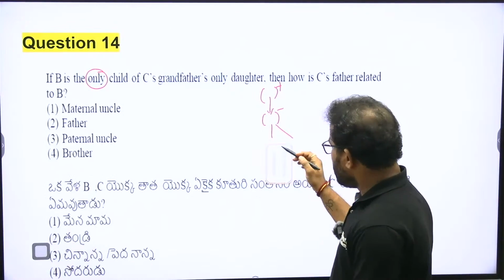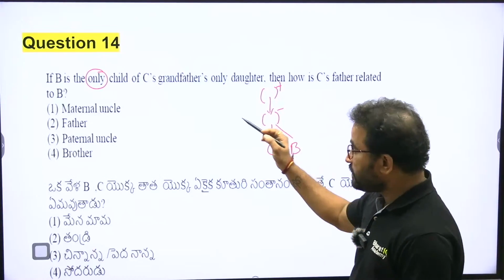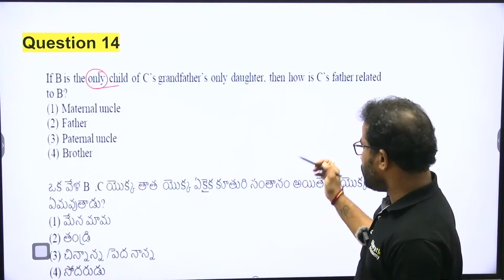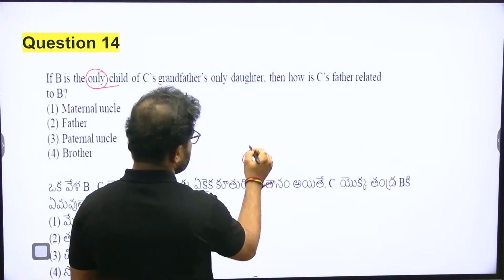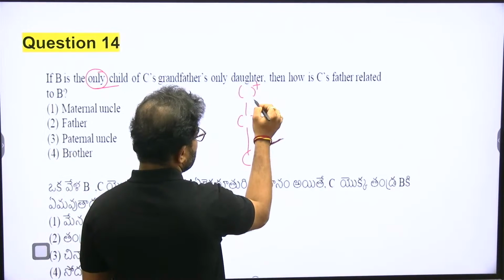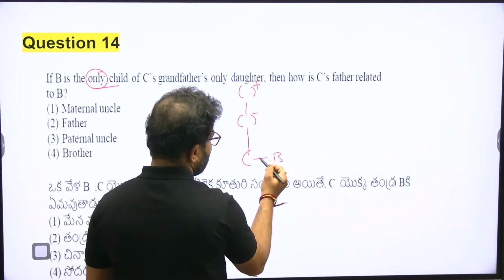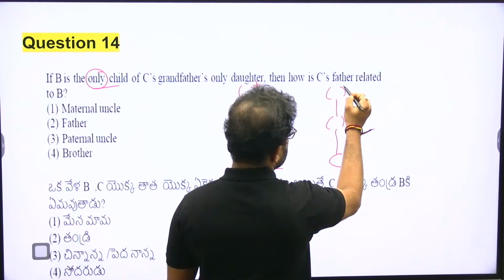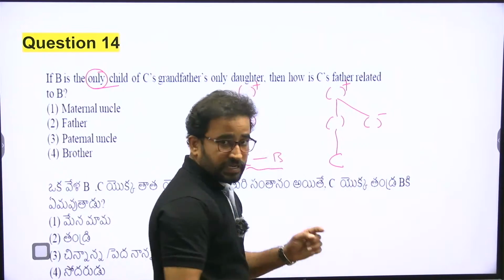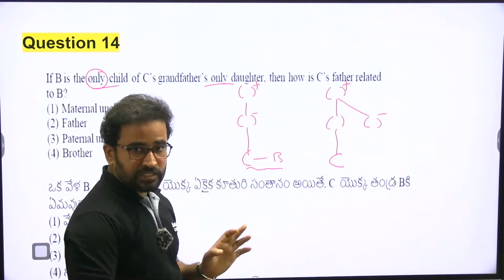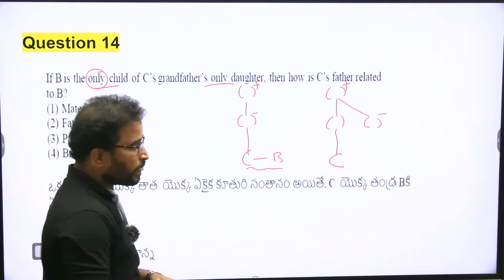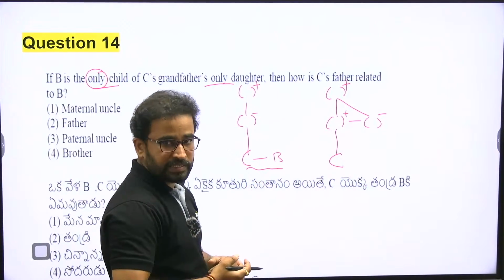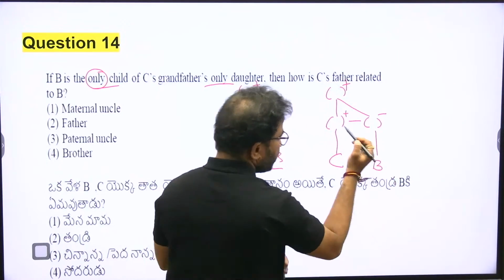So look at this one. Here we are getting two children. Only child means a single parent only. For this single parent, we need to work in two ways. One is C's father, and the next one is this. Again here we are getting two children. Just now we discussed that only daughter does not mean only child here. Those belonging to minus, definitely you need to take this person as plus here. Now this person belongs to this person only.